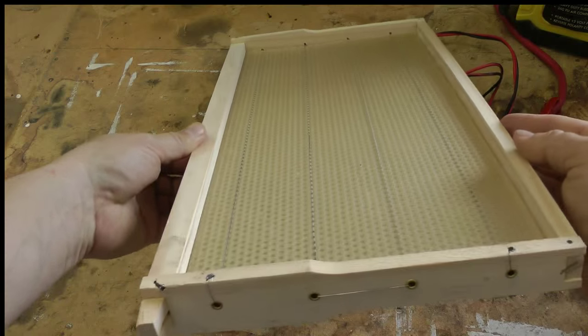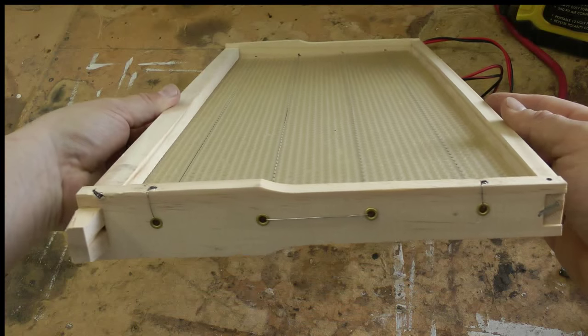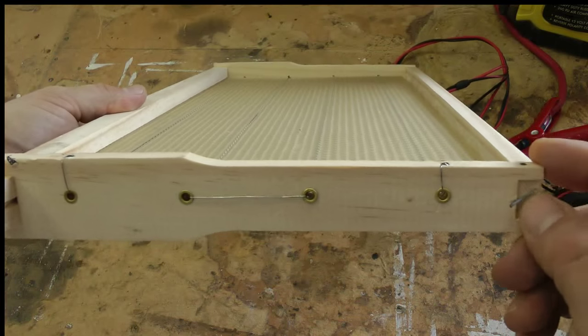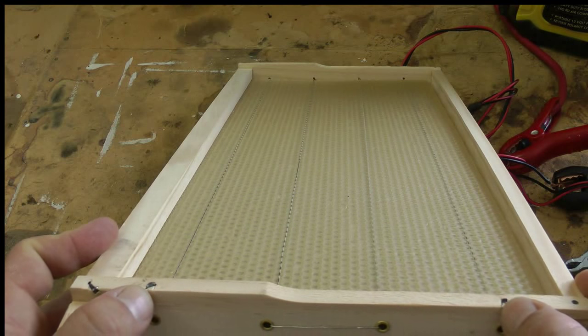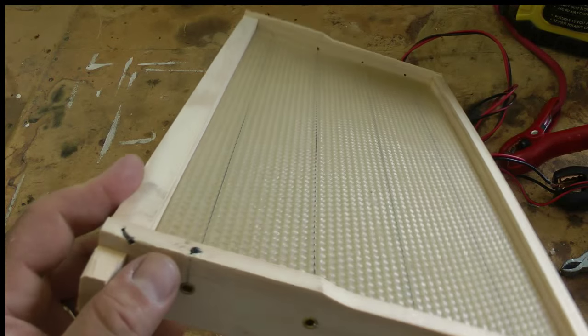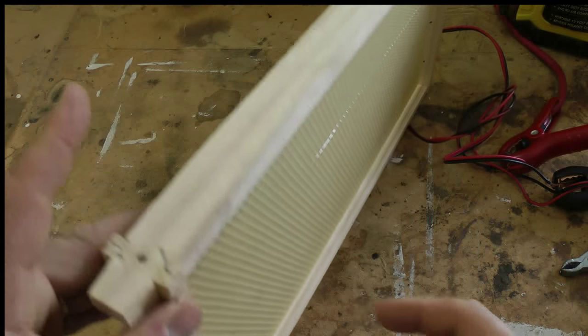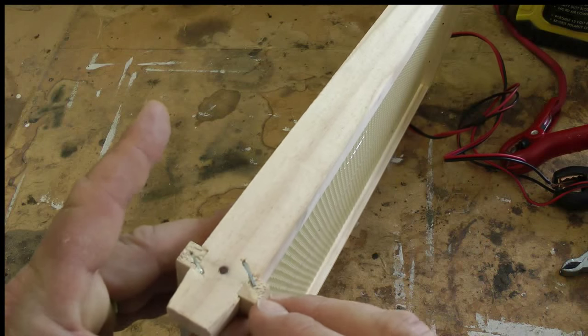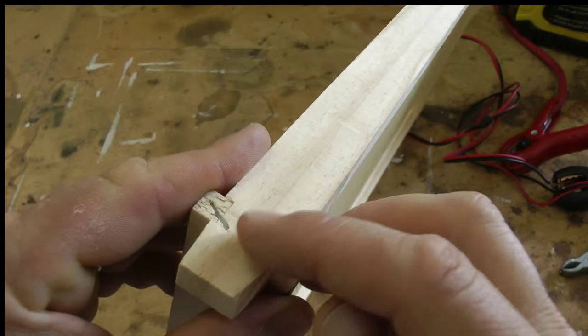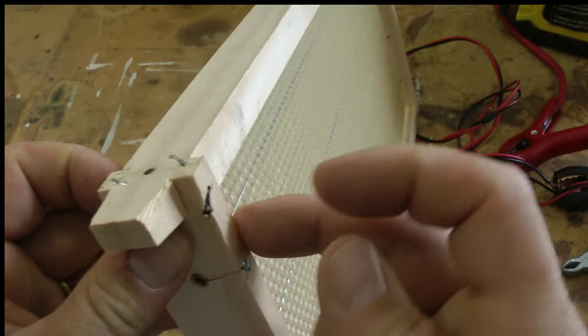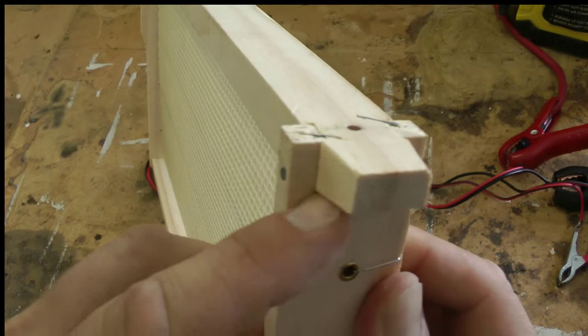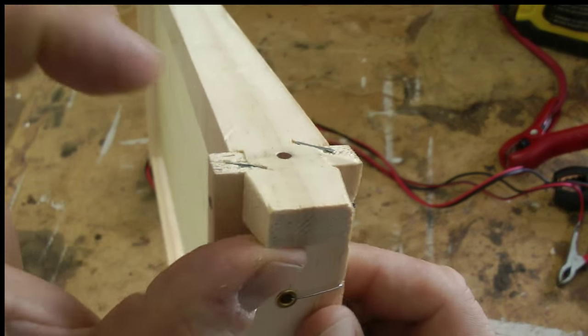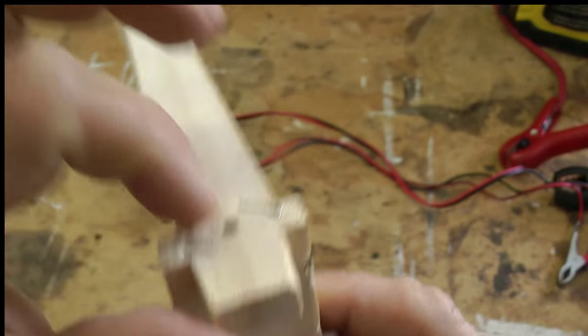And staples on the side, strong eyelets, two nails to hold the wires to tension it, two staples on the sides to hold these little knobs, nail there through this side, nail through that side to make sure that when you're pulling upwards on this frame as you're pulling out the heavy honey and the frame outwards.